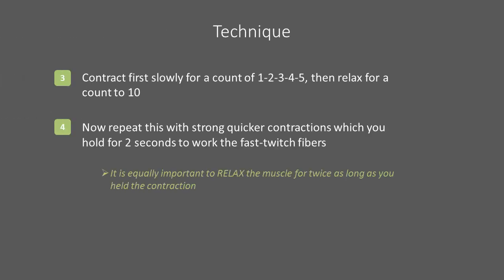Start with the long contractions. Contract first slowly for a count of 1, 2, 3, 4, 5. Then relax for a count to 10. Repeat this 5 times in a row to work the slow twitch fibers. Work to eventually hold your contraction for 10 seconds.